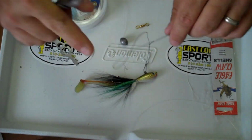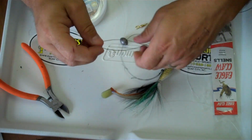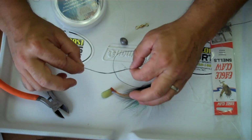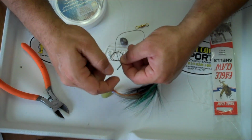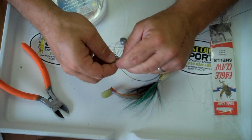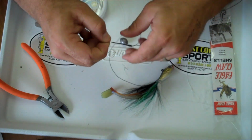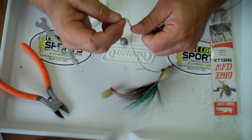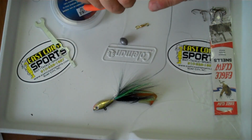And then you could just tie a surgeon's loop on the end here to attach your line to. You could use a swivel. I generally try to cut down on swivels and things like that. So if you want to tie a surgeon's loop, just double your line, make a loop, and then take this right here and go inside three times. One, two, three. And there's your loop that doesn't slip, that you can tie your line to from your rod. And there's your ready-to-go rig, just like that.